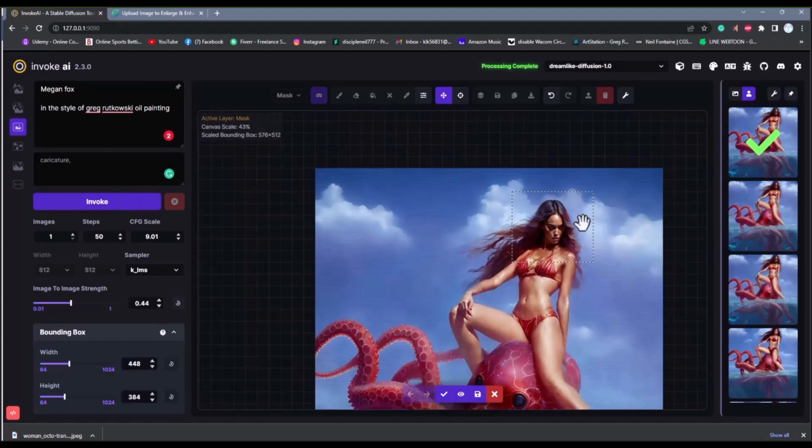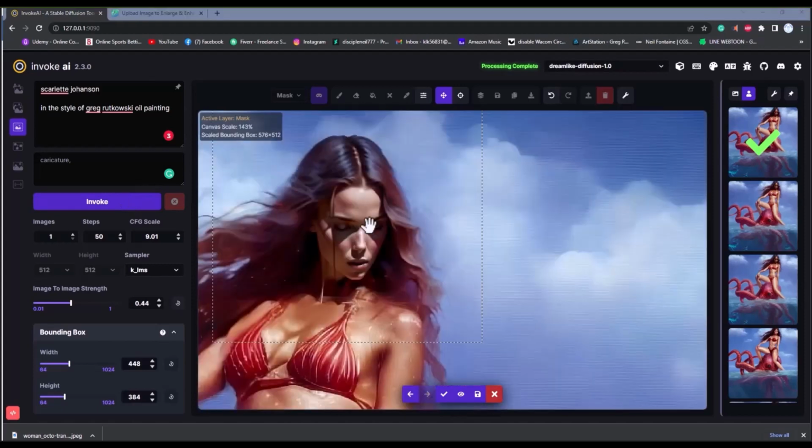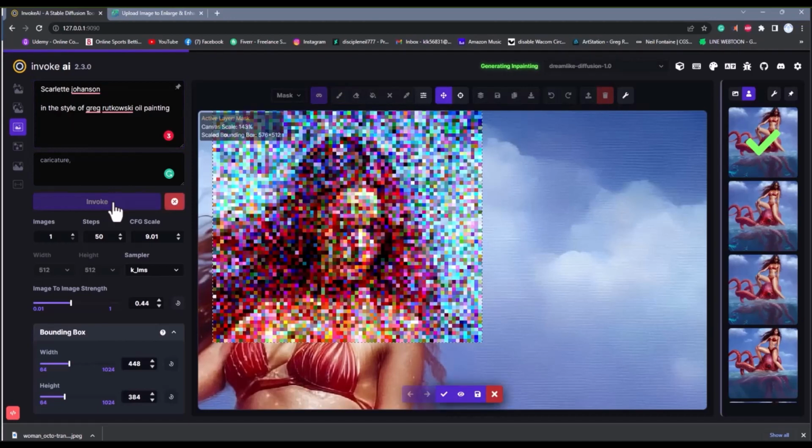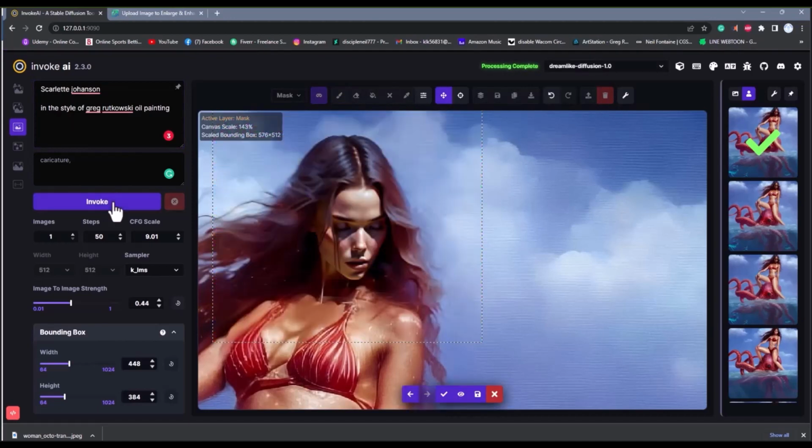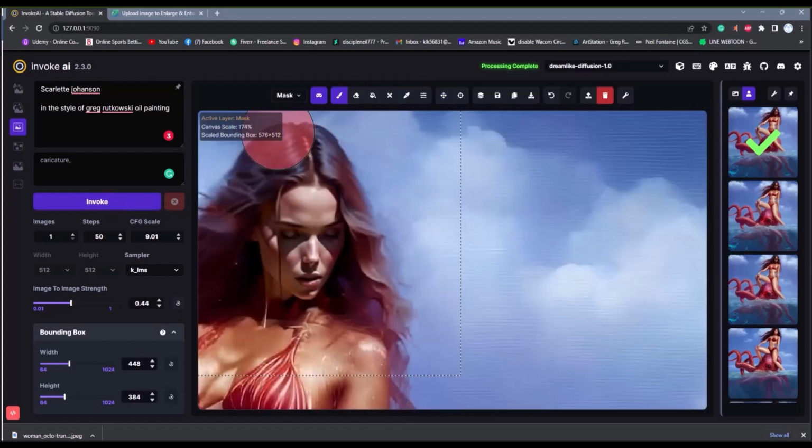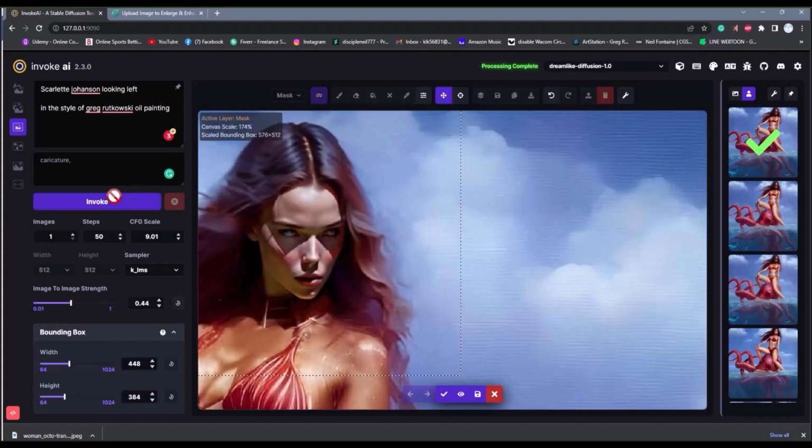And so here I do some tricks. I try Megan Fox. Usually it works, but it's not working. Try Scarlett Johansson. Works fantastic. So she often works great. But it doesn't look like her. That doesn't matter. It's not the point. The point is just to get a nice looking face. It doesn't have to look like her. I put on low strength so that it wouldn't look like her.